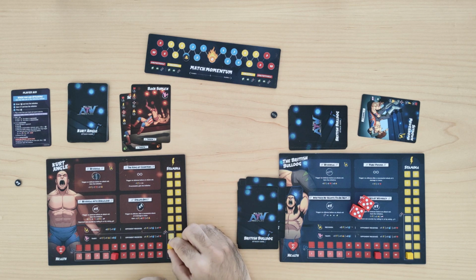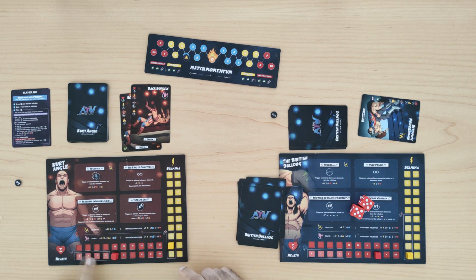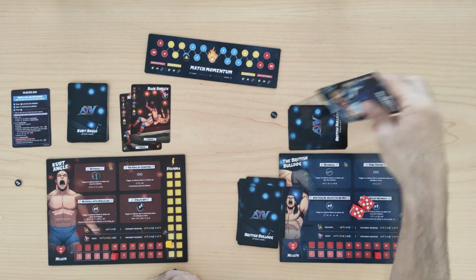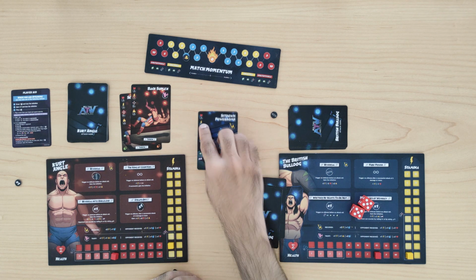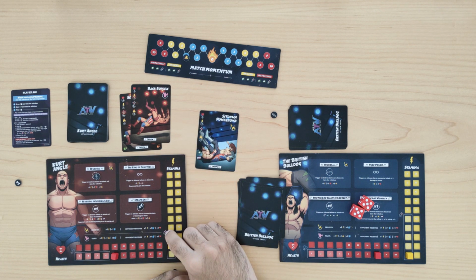The last thing I want to talk about is this low stamina. We talked about low health and how it affected you. When you have low stamina, you're at a higher risk of your opponent hitting you by this, if you can see that icon. So, if your stamina is 1 as Kurt Angle, the British Bulldog's sit-down powerbomb, if he uses this card, he doesn't need to roll a 4 or higher. He needs to roll a 3 or higher because you're too tired to defend yourself.